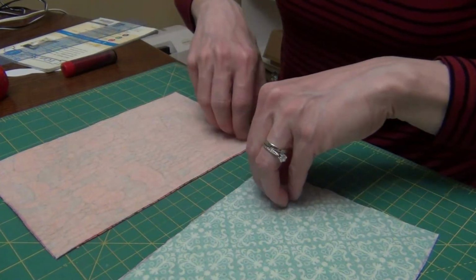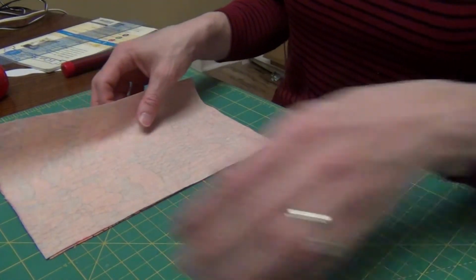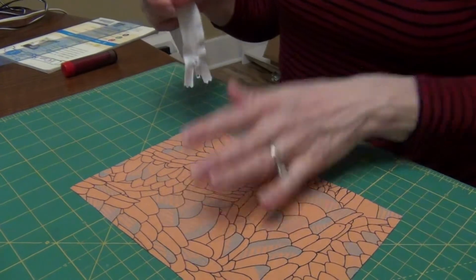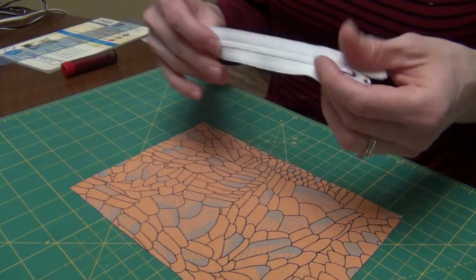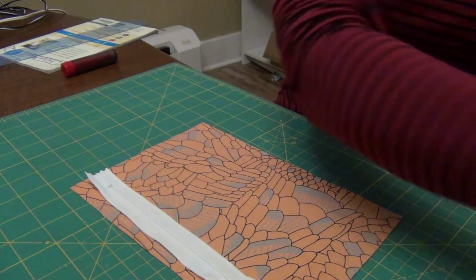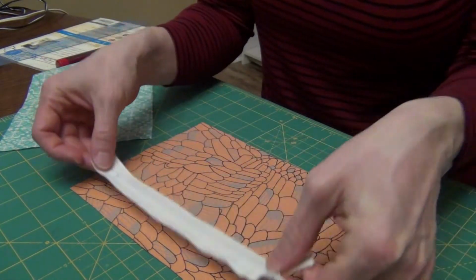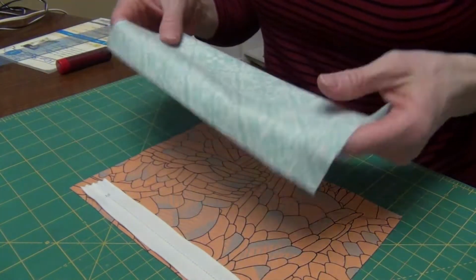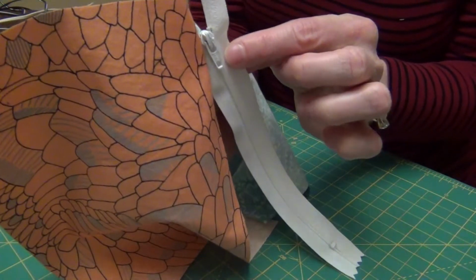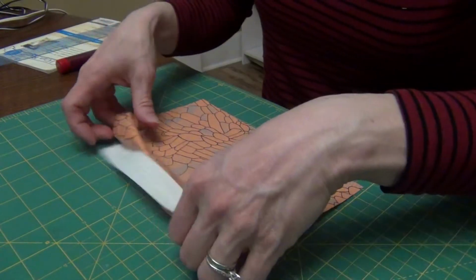So once you've cut your pieces, you should have two squares or rectangles from each fabric. And what we're going to do is take one layer of our outer fabric. Now basically what happens is the zipper will get sandwiched between the two layers of fabric. So the main fabric is facing up, the zipper is facing down, the lining fabric faces down, and when it's sewn, the zipper will end up in between the two layers. But we're going to do that in steps to make it simpler.